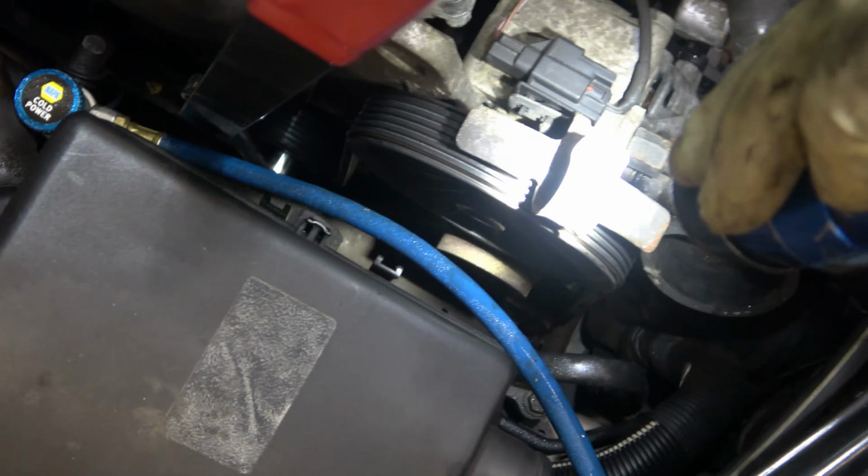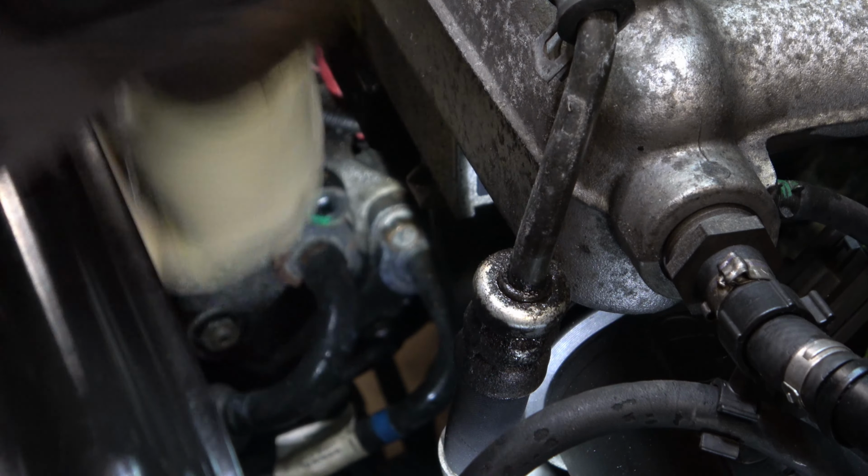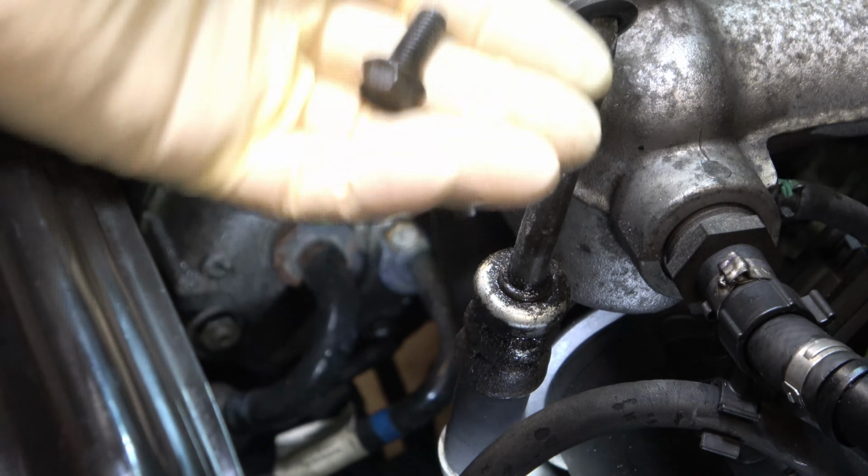So I'll just go ahead and pop that loose. Set those bolts aside for sure. Right, once they're both out, just grab a hold of the hoses, pull them off, and that's it. You got an O-ring on the compressor and another O-ring on the hose.